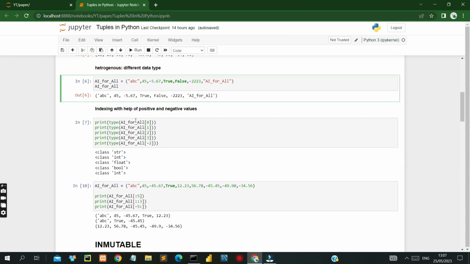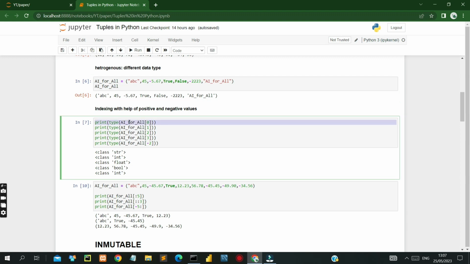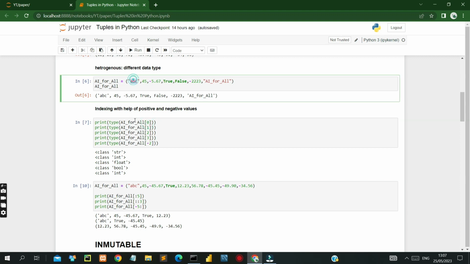We can use indexing with the help of positive and negative numbers. So to fetch the data from the tuple, we can use the indexing method. So the first index of AI for all is ABC.